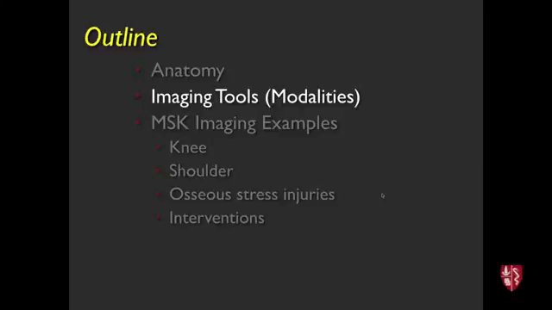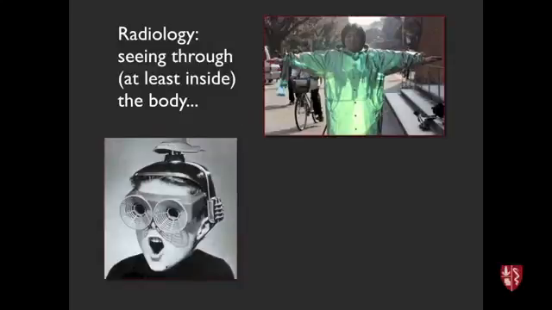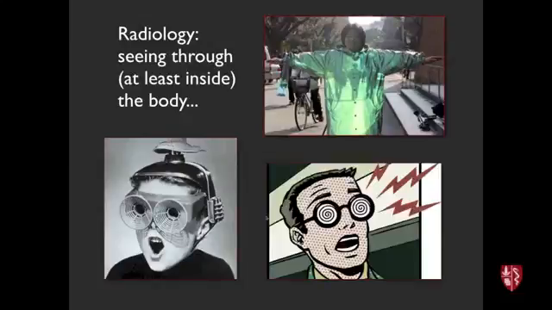So that's a quick review of anatomy and just some of the highlights of it. So if we look at the tools next here, the goal of a radiologist is sort of to see through the body, or at least see inside the body. And back in my childhood, we had these things that you could buy that were supposedly X-ray vision to let you see into people. Of course, that didn't really work, but now we have a lot better tools, and certainly it's evolving quite rapidly so that we have new tools all the time.